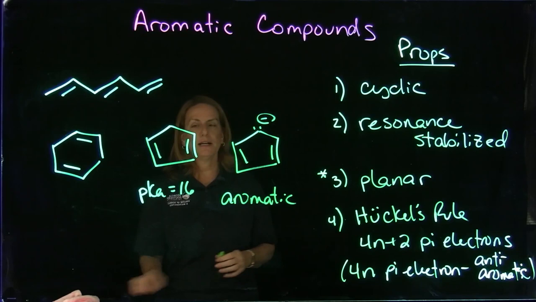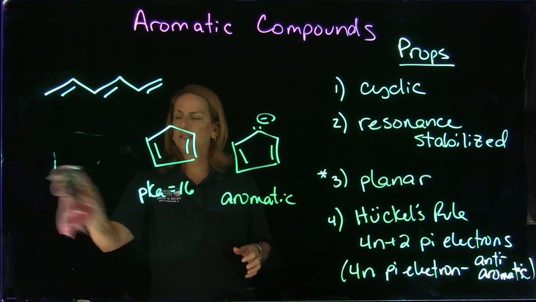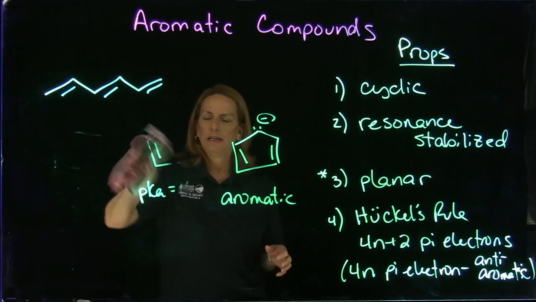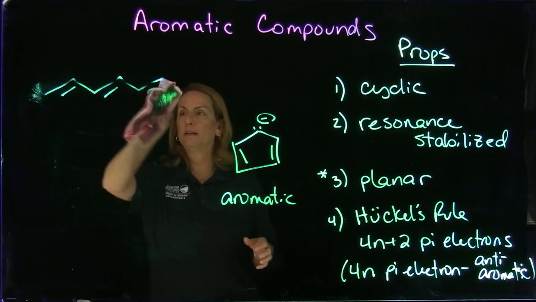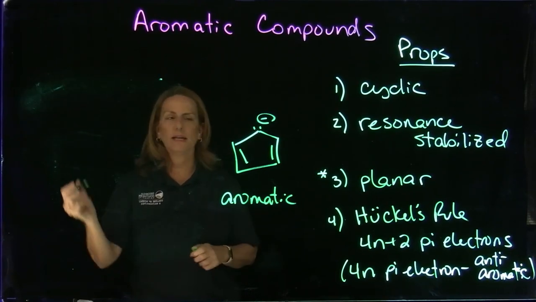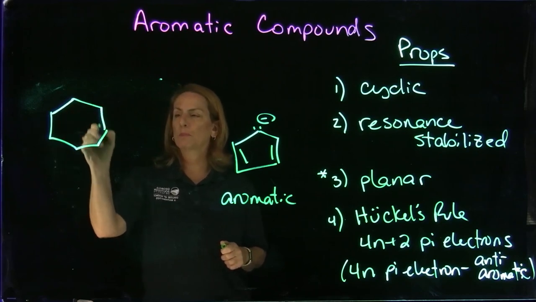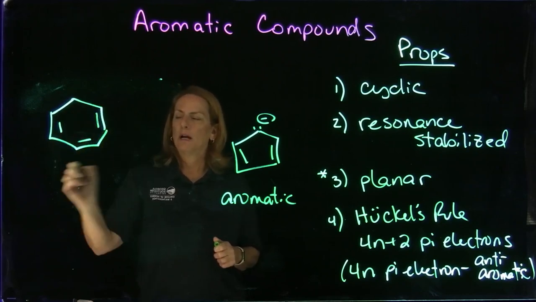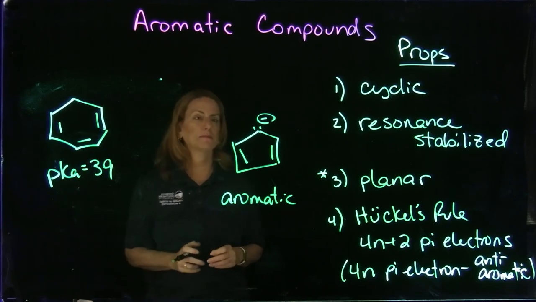All right, so now we looked at ions. As a side note, if we tried this exact thing with a seven-membered ring, cycloheptatriene, it is not quite as acidic as we would think as the five-membered one. So if we tried with the seven-membered ring, this one has a pKa, I have it written down here, 39.